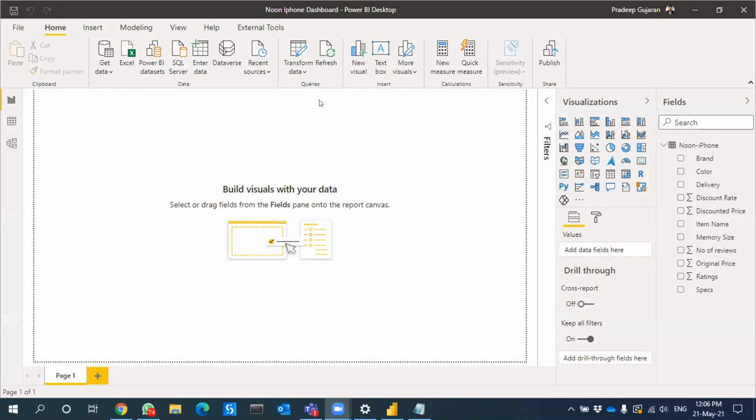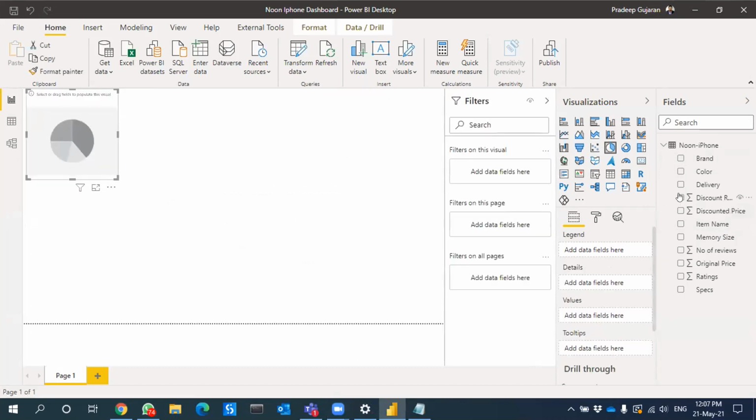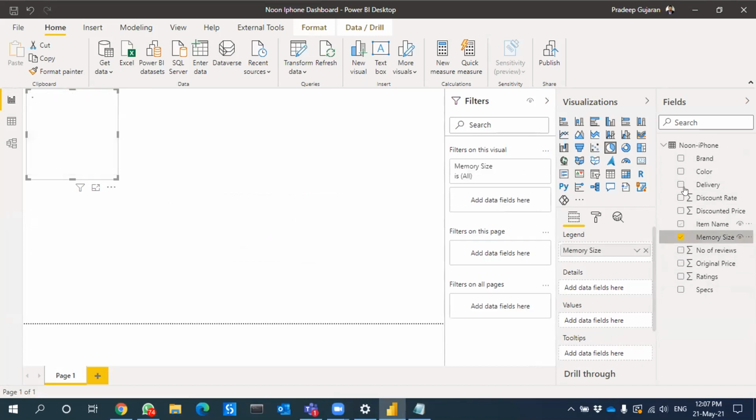Okay, can you see my screen? Yes. Okay, first let me create a quick visualization of the size wise. This is now demo mode. So discounted price, discount rate, original price, discount price.